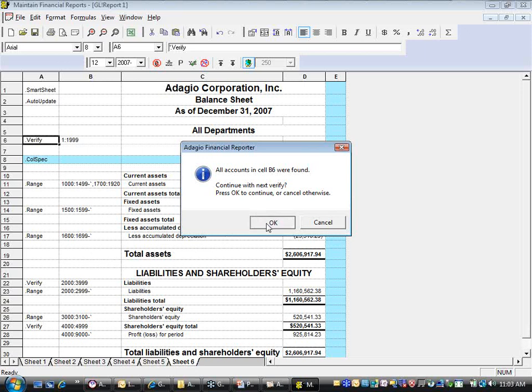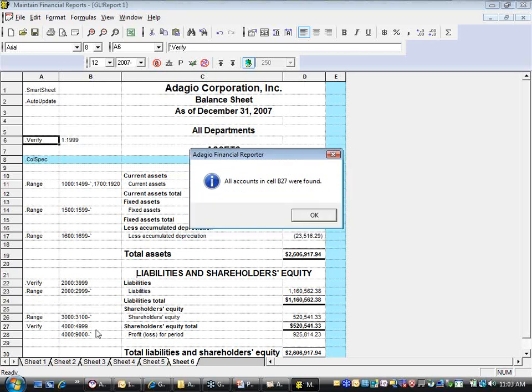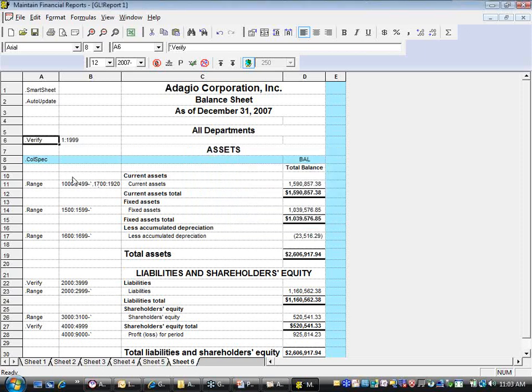And then do you want to continue on to the next section? Okay. Everything from row 22 to row 27, all the existence of the accounts are fine. Okay. And then our third and last verification section are okay too. So this is a way of creating in your financial statement some automatic indications that accounts are missing. And if you were to create new accounts in your chart of accounts in the program, and it doesn't happen to fall within these ranges, so for example, if I create an account 1950 and you did a verification, it will automatically tell you account 1950 is missing.